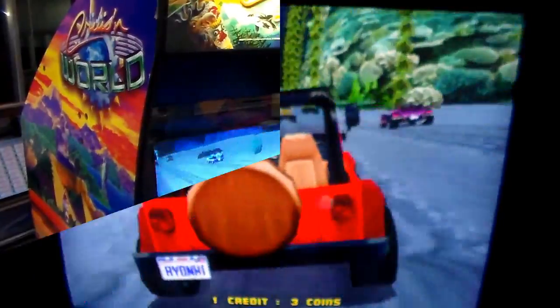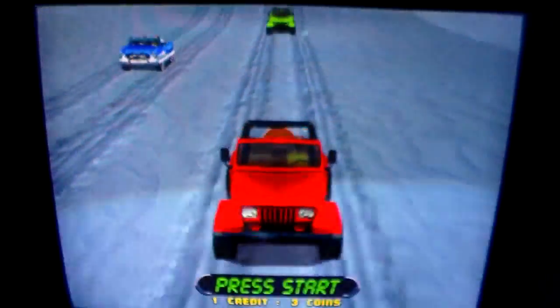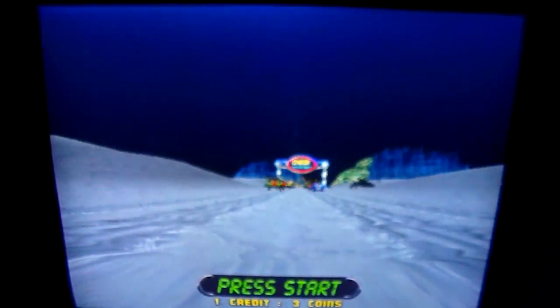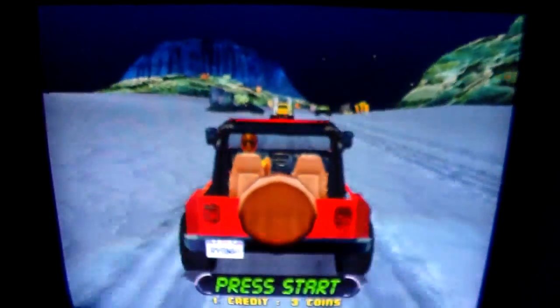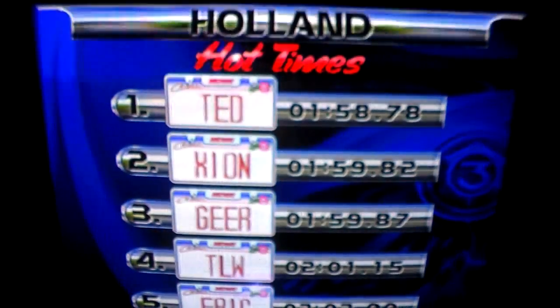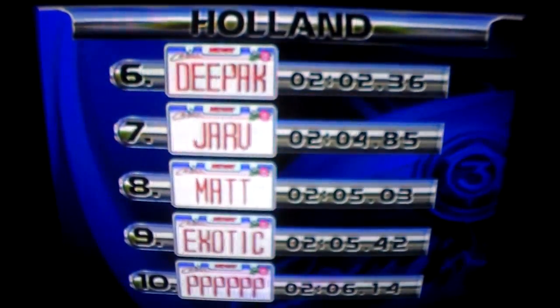All right, folks, we've got the camera at kind of a weird angle, but that's the only way we could get everything in without my big head being in the way. So we will play through a little bit and see what we do. Now, obviously, I'm not the world's greatest arcade game player, so I don't want to hear a bunch of stuff in the comments, folks, telling me about how much I suck at this game. I'm admitting it up front that I'm not that good, but we're going to play through a little bit of it just so everybody can remember the good times.